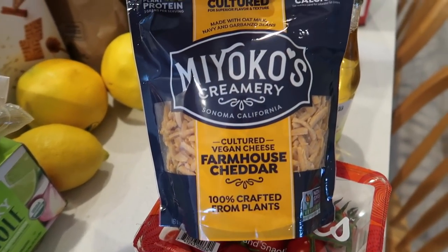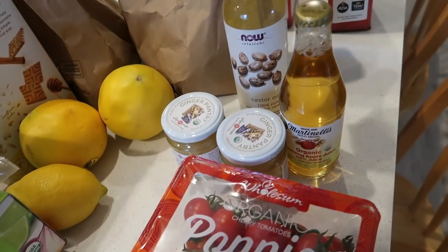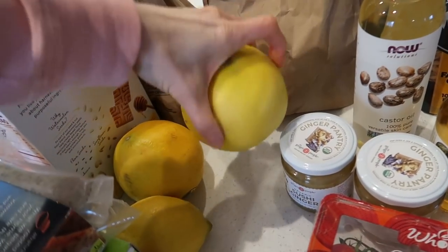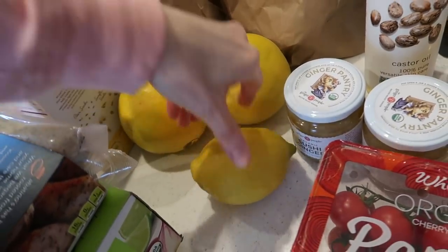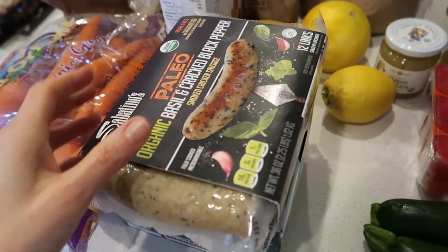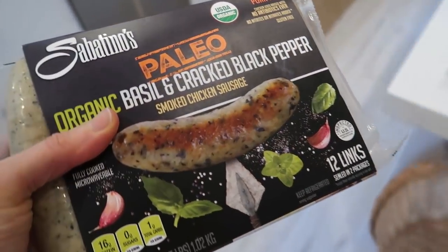And cheese. This brand is pretty amazing. They have amazing cheese. I mean, dairy-free cheese, okay? And then pomelos, we love those. Lemon. This is from Costco, so it's kind of mixed together. So this is from Costco, and I have some other sausages as well.